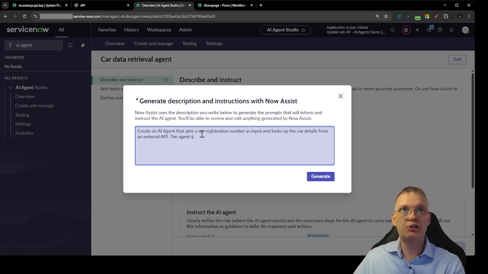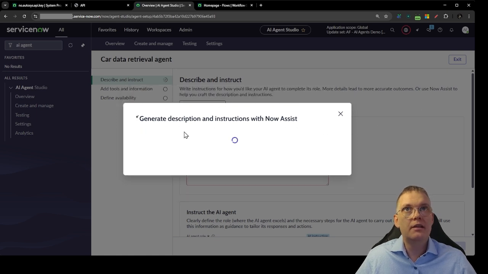The agent should report back with the data returned from the API. Generate. This is actually quite cool.